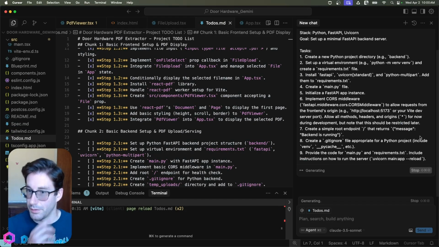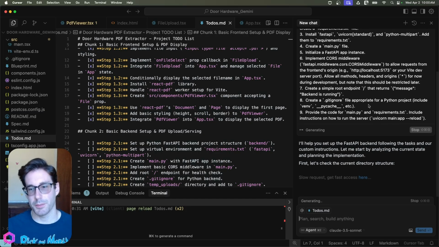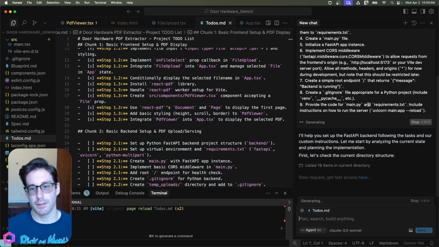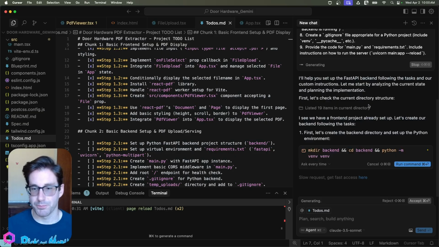We're going to go with 3.5 Sonnet as well with this. It might be a little risky because there are multiple things that it needs to do within each one of these prompts. But my hope is that it's specific enough for the model not to freak out.